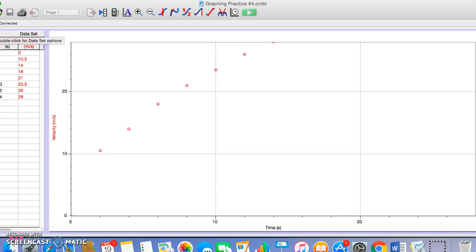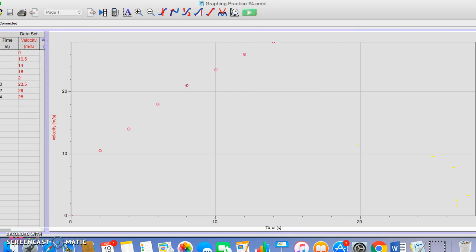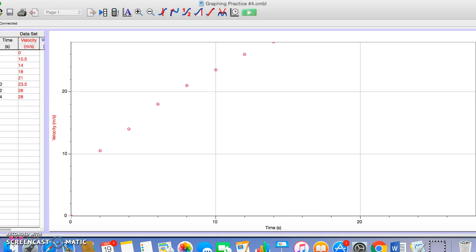Now mine doesn't completely show here, but it's your data table, and I will shade it up in kind of a gray color, the things you're going to copy. So click and drag to highlight your data table and your graph. Let go of your touchpad, and it has now taken a screenshot.